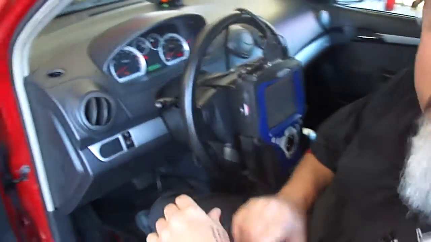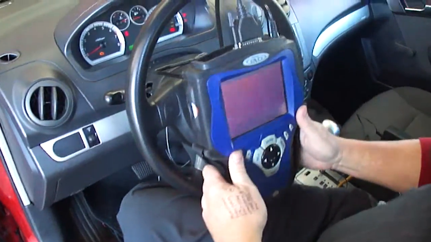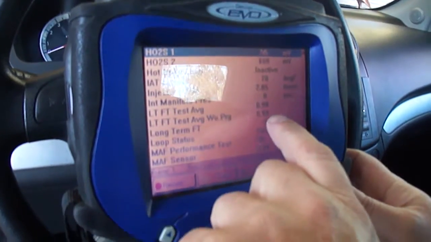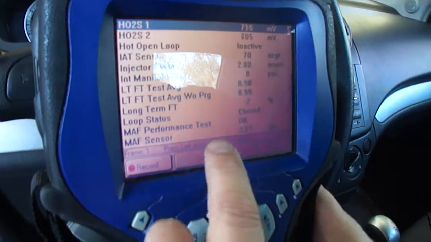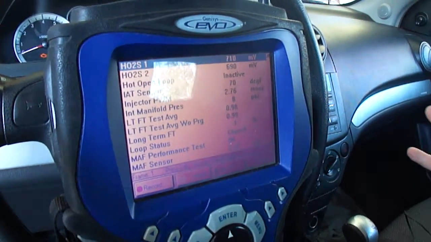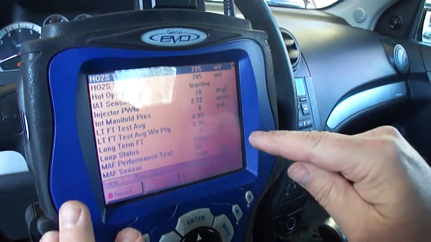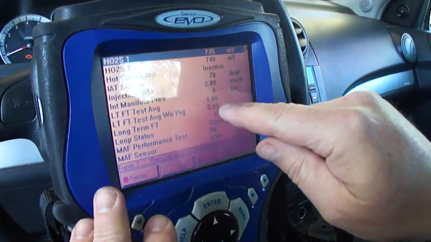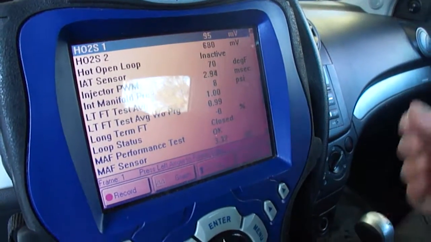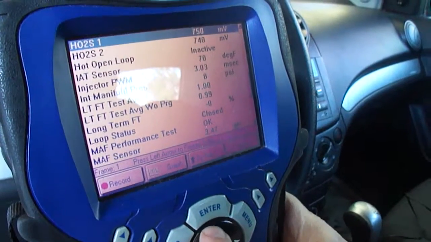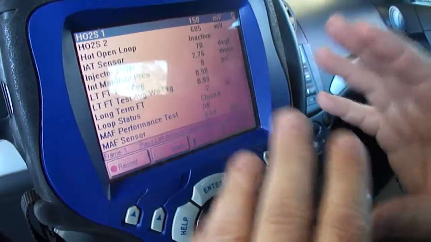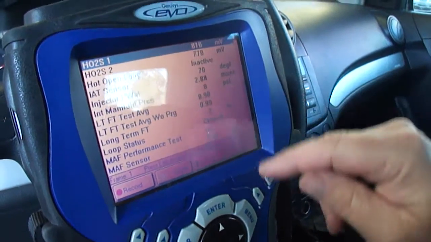First thing we want to look at is fuel trim, and here we have what's known as long-term fuel trim test average, and we're running right at about 99 on both of those, and that's pretty good. Long-term fuel trim takes many drive cycles, adds them together and averages them out. You always want to be right around 1 or 0 with this, and this engine is running pretty decently at the moment. Then there's also short-term fuel trim, which takes a snapshot of how the engine's performing with the fuel, and once again you want to look for the same numbers.